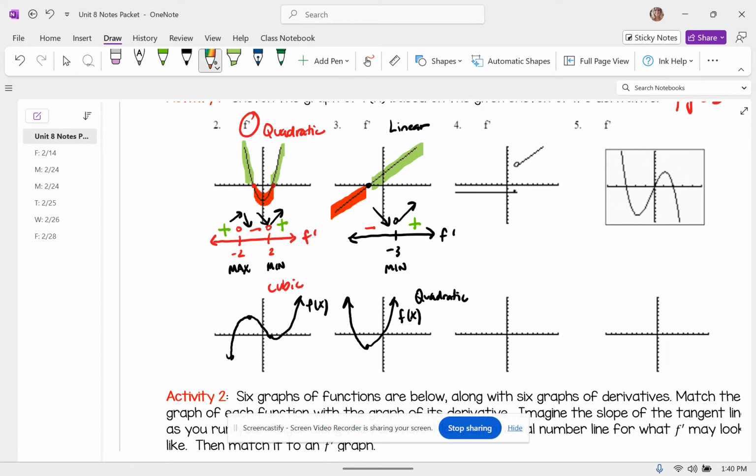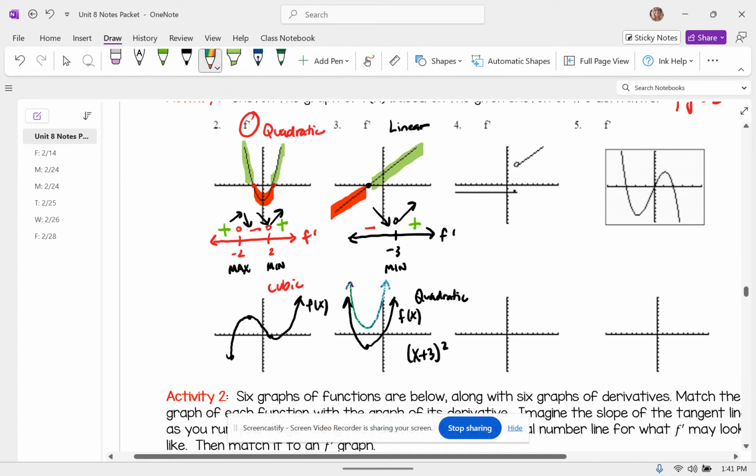Let's say I had a graph that looks like this. Is it still quadratic? Yeah. Does it still have a minimum at -3? Yeah. What would be the only difference between this one in black and the one I just drew for purposes of argument? What happens when I take the derivative of this? What happens to all the constants? They disappear, right? So if the vertical shift is the only thing that's affecting where the minimum and the maximum are located, as long as it's the right kind of function, it doesn't really matter, right? It's just a sketch of the original.